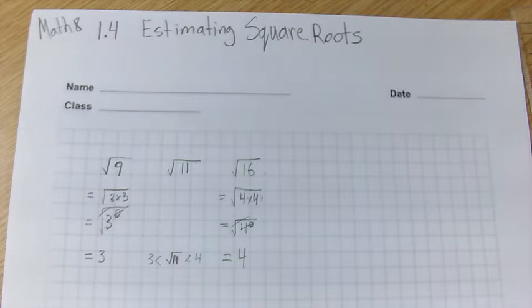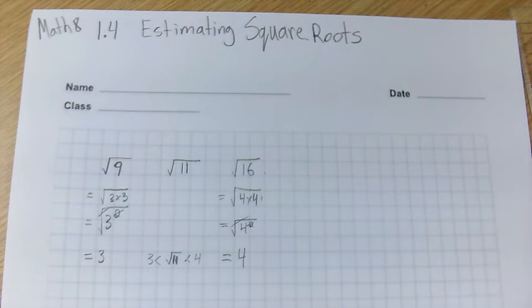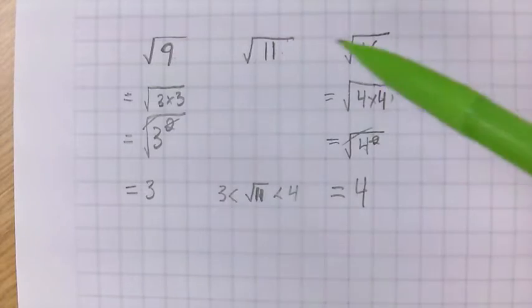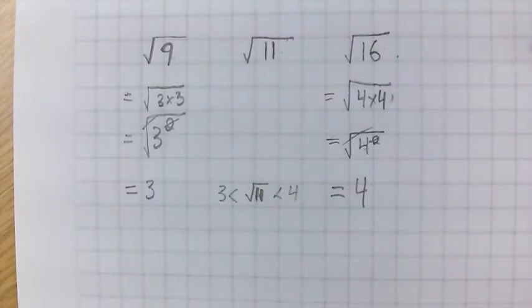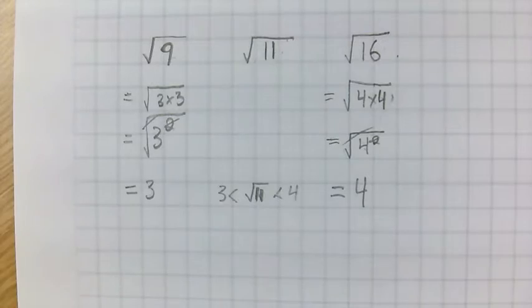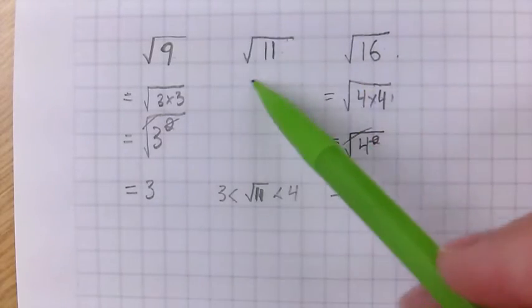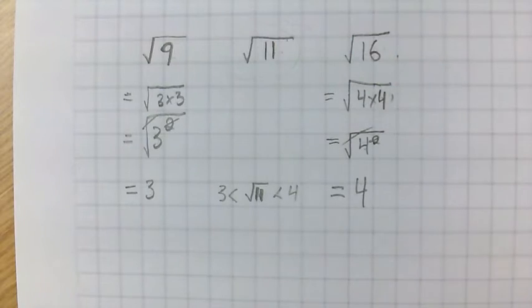Now, last lesson we were looking at how you find the lengths of lines that are going a little bit diagonally. Let's zoom in a bit here so you can actually see this a little better. These are those calculations you did before. But last lesson we were talking about when there's a diagonal line that's not on the grid, how do you measure those lengths? And we were getting answers like this, where it's a square root of a number that we can't really square. So what we're doing today is estimating.